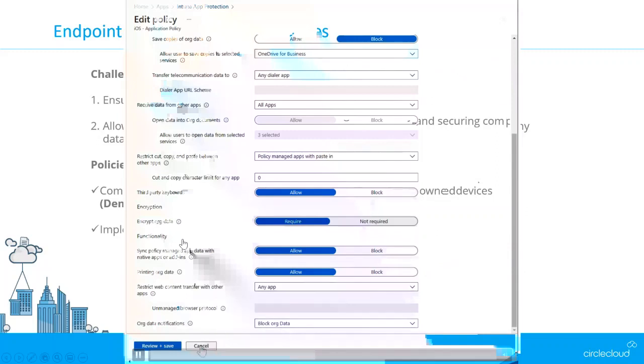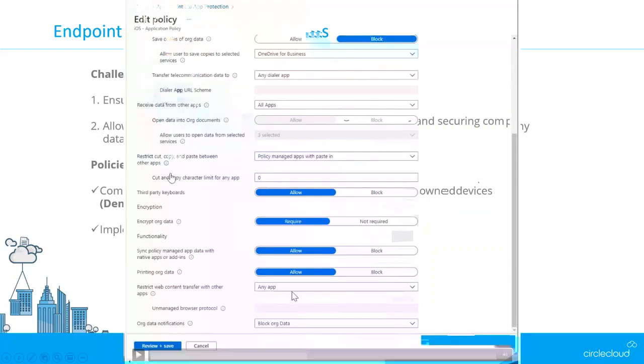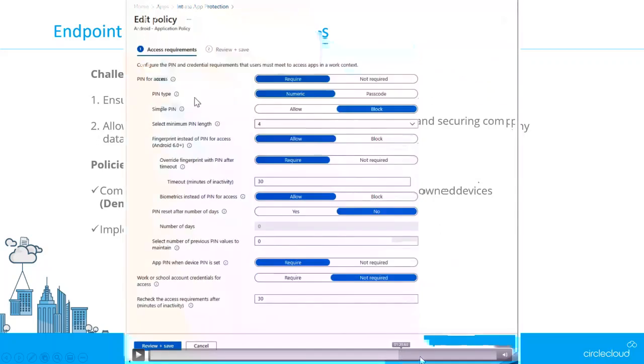We can also restrict copy and paste for these apps. There's a setting just here, restrict copy and paste between other apps. It'll prevent people from copying data from their work apps into their personal apps, to help protect that company information.